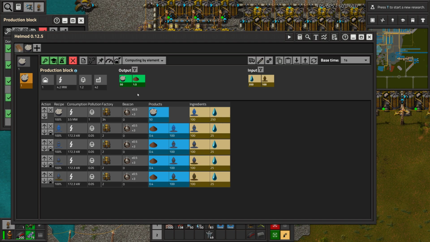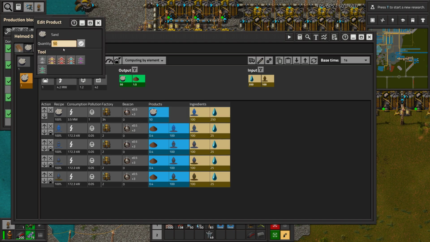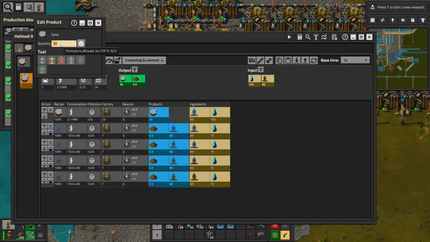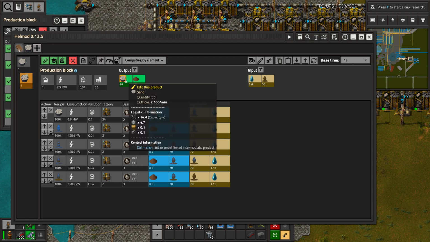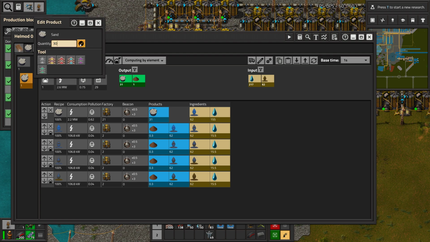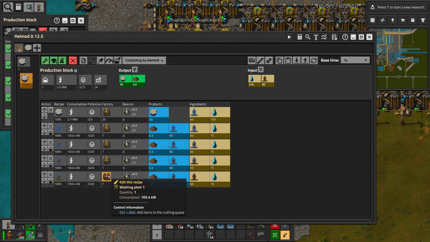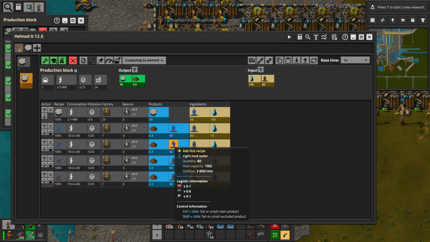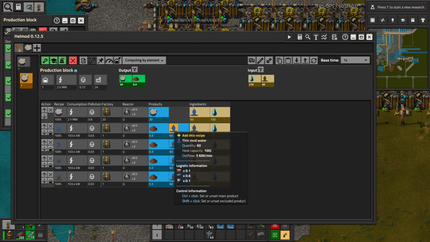Not sure how to use that. We shall just get close to the possible highest number here. So 30 is fine for one. Is it just 30? Yes, it is. Okay. So one of each of these is enough for 20 plants just doing sand. Crazy.